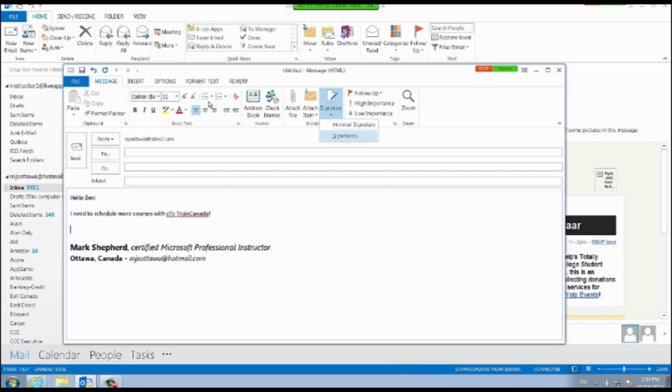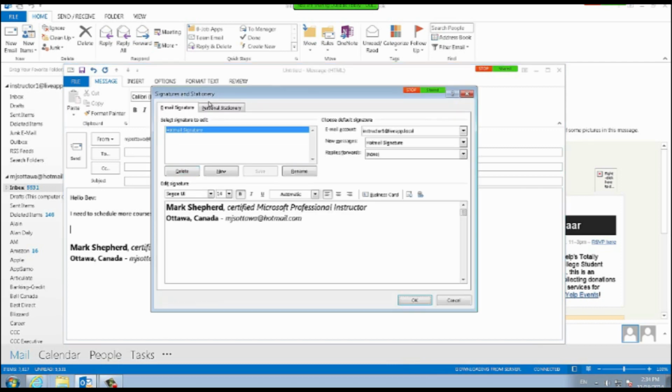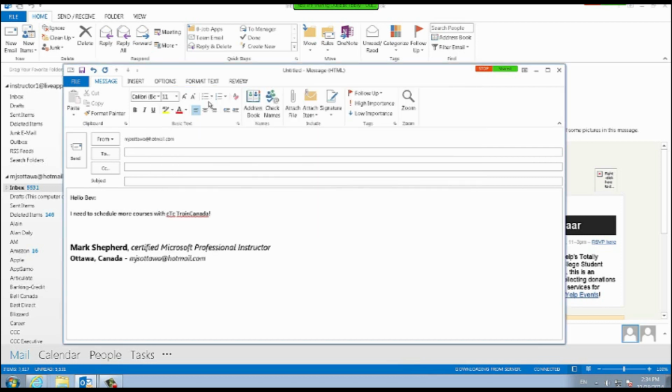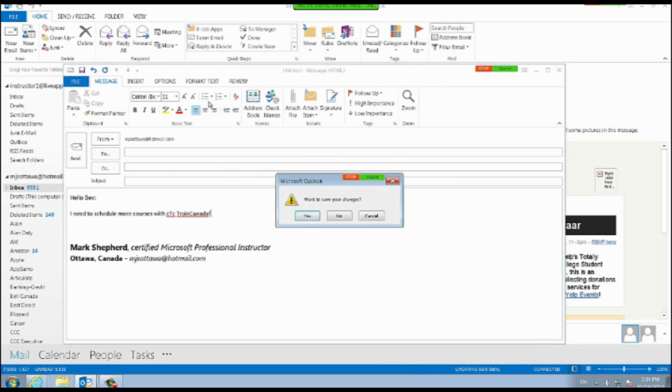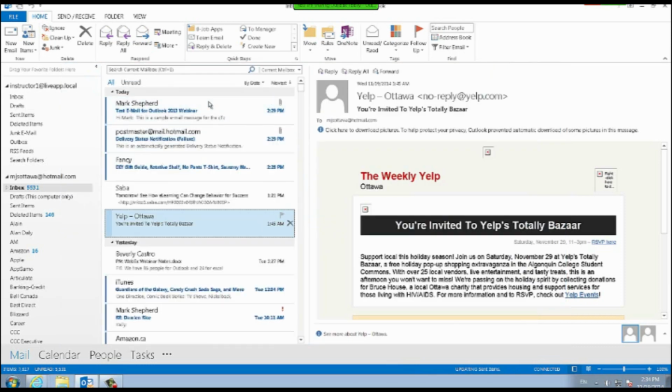So it's very easy to set all those up, whether or not you do them from here or whether or not you do them from your options. Pretty easy to get into. So again, a lot of those same basic features, they have not changed all that much. They're still essentially the same as before.